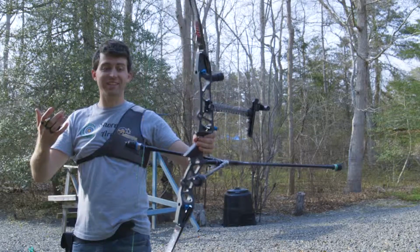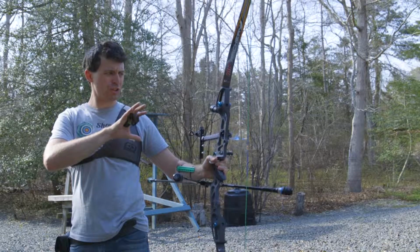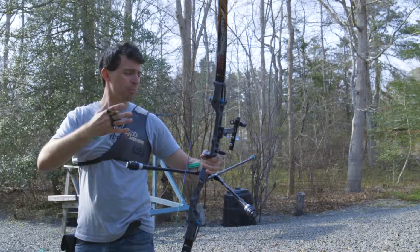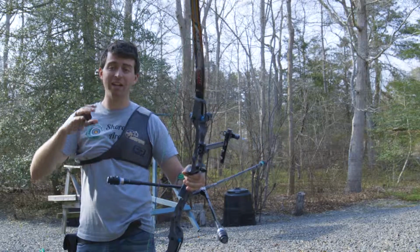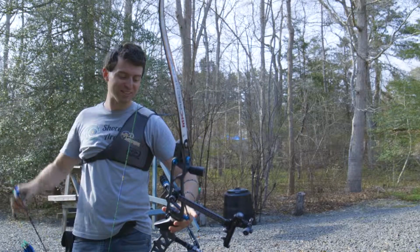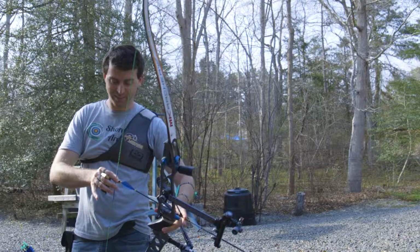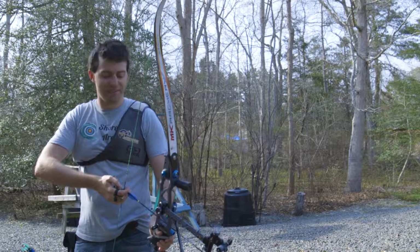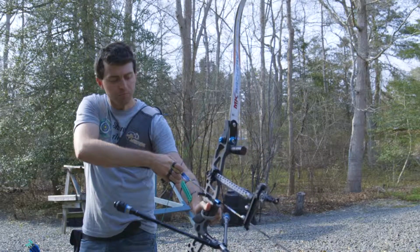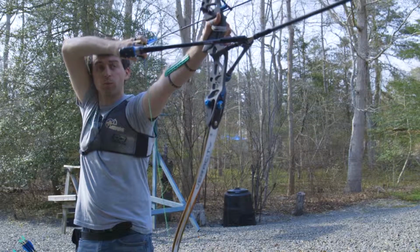Okay, so we got everything assembled. The bow's looking pretty awesome. I still might make another string just for this bow, but we got our brace height set, our nocking point set. Everything's nicely aligned. It was really easy to do. And now I'm finally going to get to shoot my first shot. All right, here we go. This is at 46 pounds, Easton X10s, 410 shafts, big nocks.